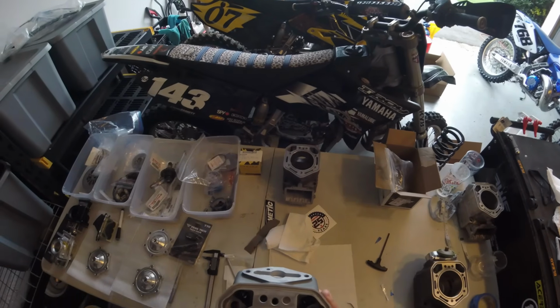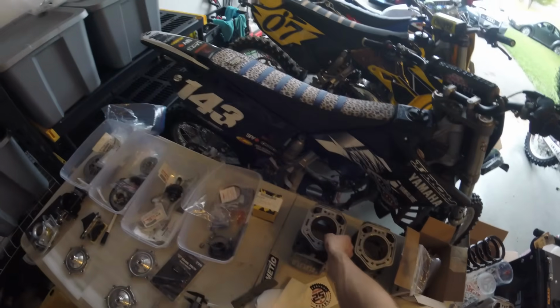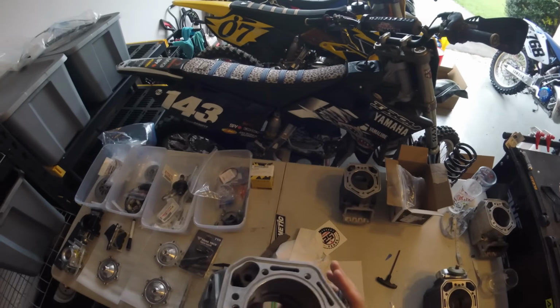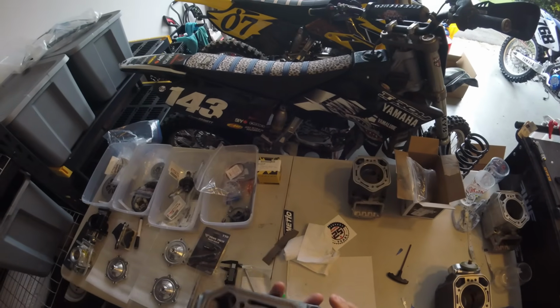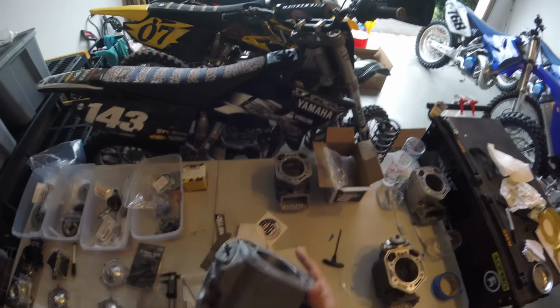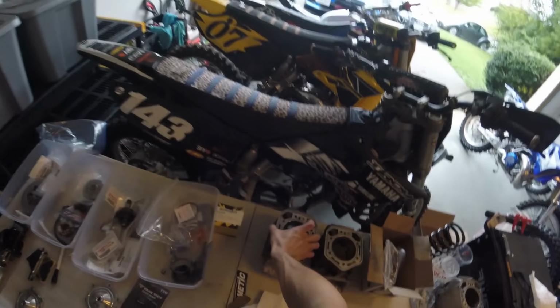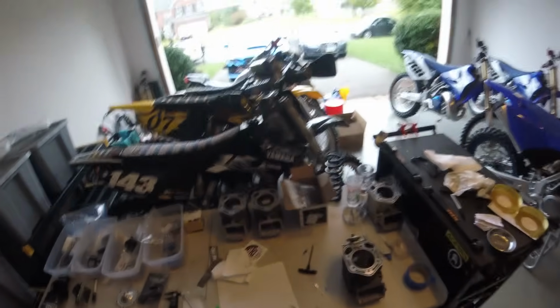And then the last one, we also re-aimed the transfer ports a little bit more rearwards in addition to that center port being wider. So I think that'll give us a good combination of different variables to play with for the first go around. Obviously we can change it more down the road since we can kind of leapfrog each cylinder past each other if one's better than the other.